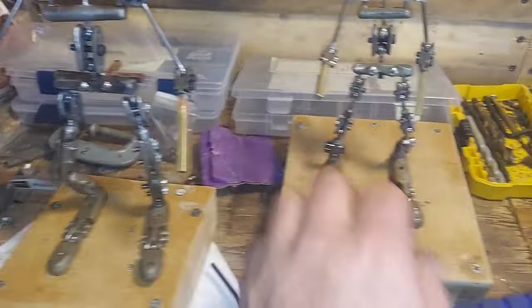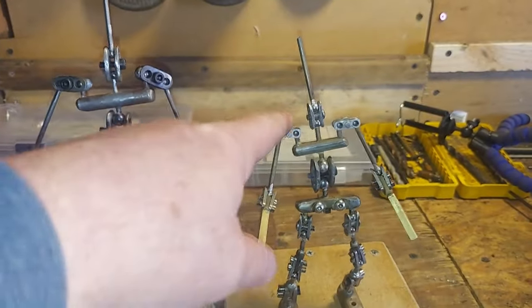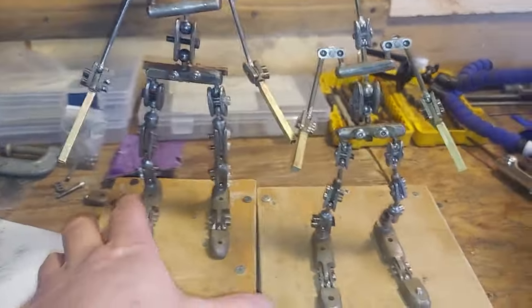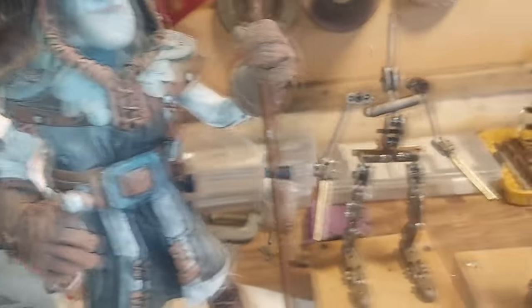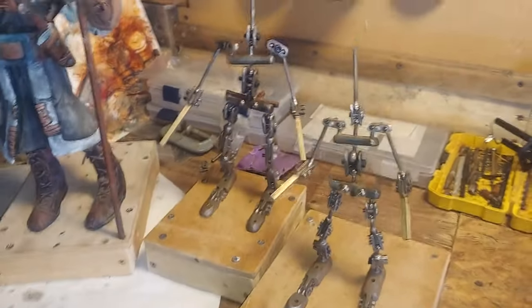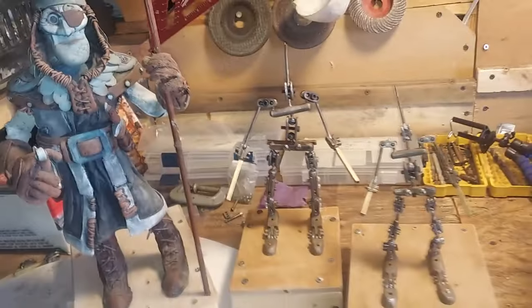There's the two puppets together — that's awesome. This one came out taller, which is how it's supposed to be. This is the bigger guy and this is the smaller guy — sort of like the brains and the muscle kind of deal. Let me go grab my other puppet. Yes! I can't wait to get going on this. It's actually happening. Super happy right now — two puppets, one more to go.